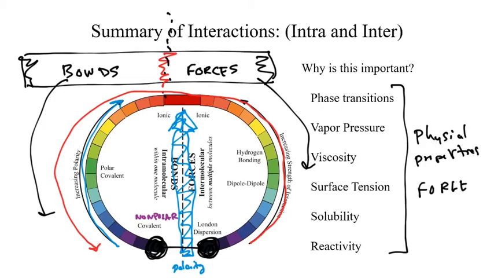So if I have a non-polar covalent bond, that is such a strong bond that that molecule doesn't want to interact with any other molecules. So we get a very weak force connecting those molecules to each other, which means when I go to, say, boil it, I don't have to add a lot of energy in, and I phase transition very quickly. Okay? So what people are confusing is that difference between bonds and forces. They are both attractions between each other, but the strength of those attractions are vastly different, and they are interconnected.